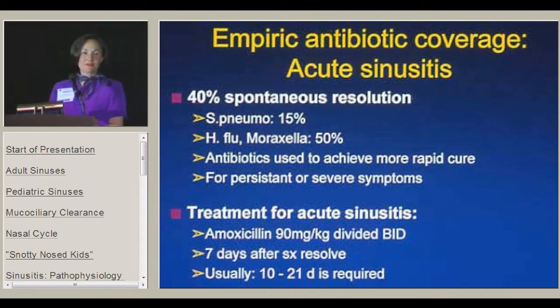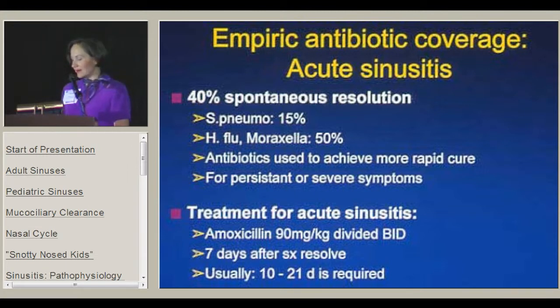So if you think a patient has sinusitis based on the clinical presentation and examination, how are you going to treat them? Well, your treatment is going to be based on the natural history of the disease, and the natural history is that 40% of these get better on their own, but it really depends on the organism which ones get better. Patients with strep pneumo, which is the most common organism to cause sinusitis, don't get better nearly as often on their own as those with some of the gram-negative organisms. And why do we use antibiotics? We use them to help patients get better faster, right? I mean, you don't want them in your office all the time. And you want to treat them particularly if they're having very persistent or very severe symptoms.